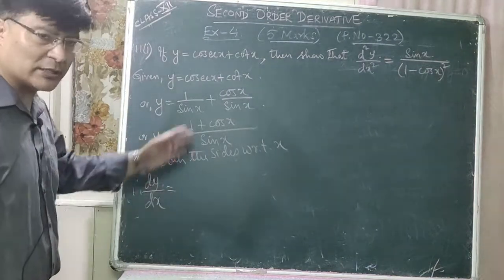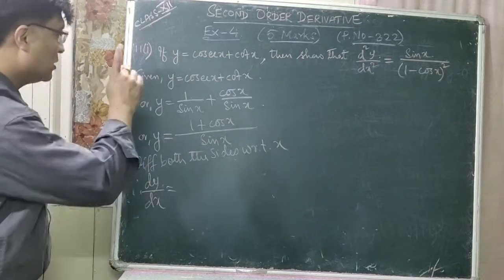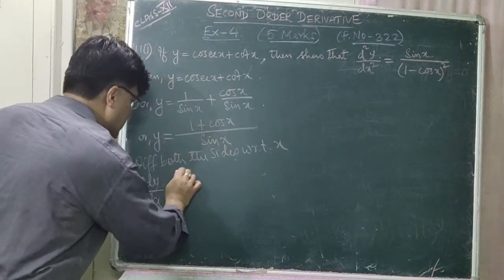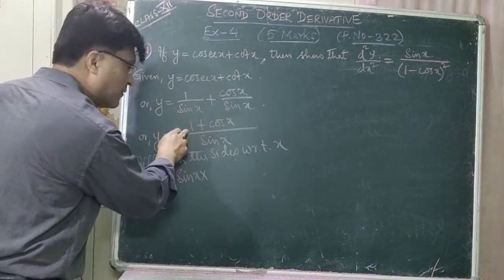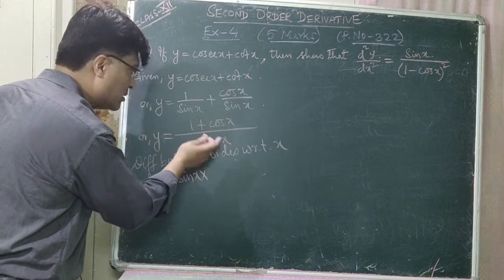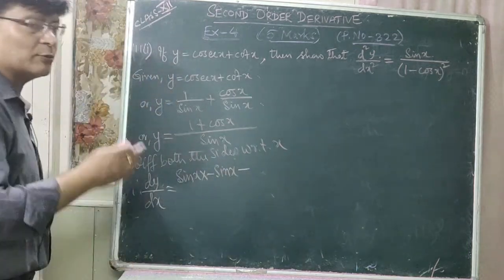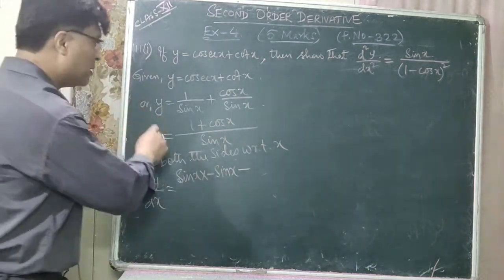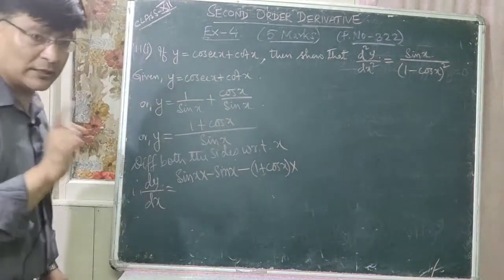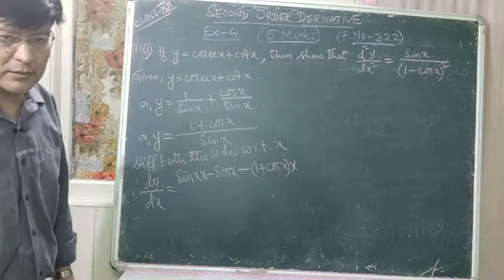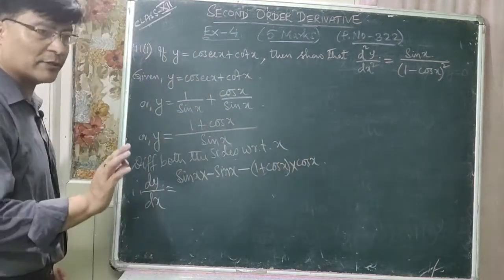This is also known as the quotient rule. So you know differentiation of u by v rule, isn't it? So keeping the denominator as it is, that is sin x, take the differentiation of the numerator. What is the differentiation of 1 with respect to x? 0, because it is constant. And for plus cos x, it is minus sin x. Then again you have to put a minus sign out there. Now keep the numerator as it is. What is the numerator? 1 plus cos x into. Now you have to take the differentiation of the denominator. What is the differentiation of the denominator? It is cos x.